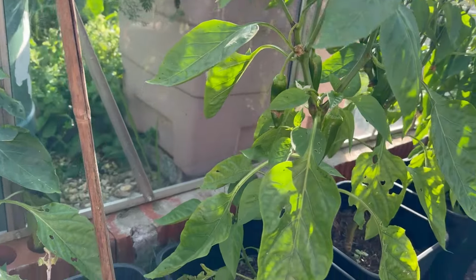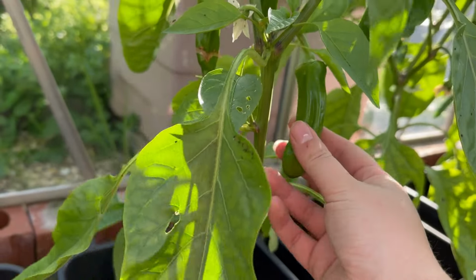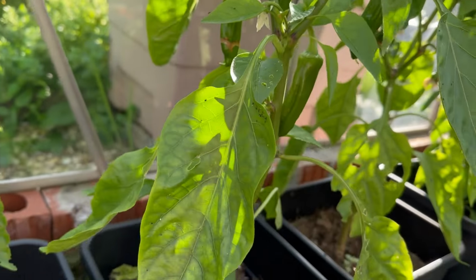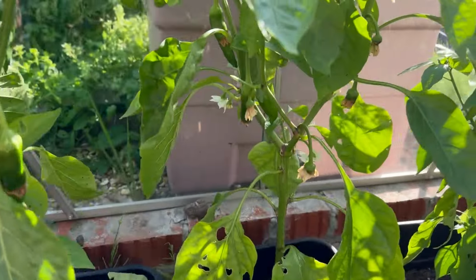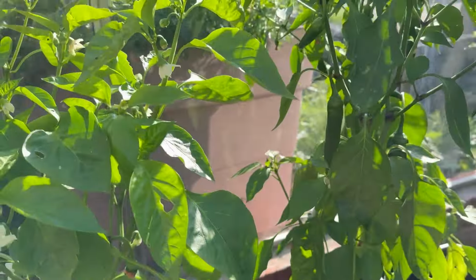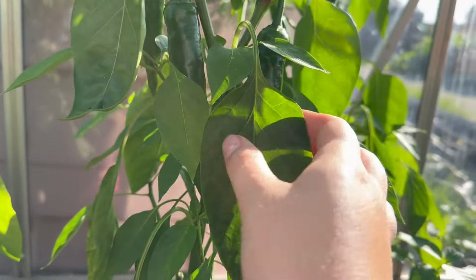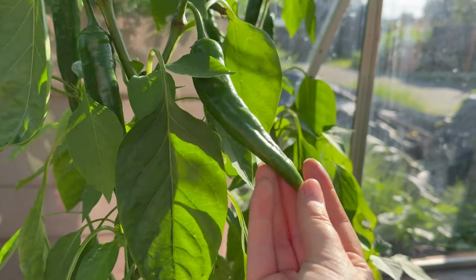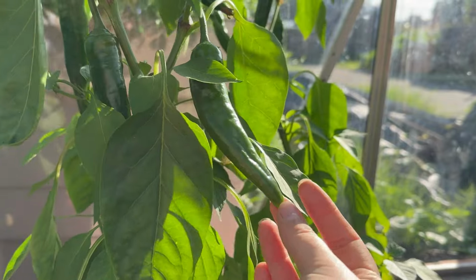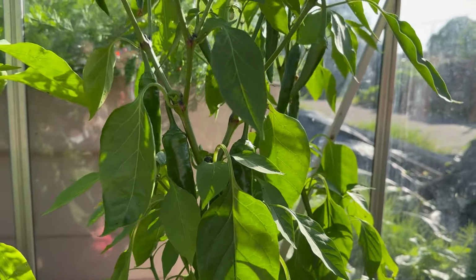This is the Corno di Toro Rosso. Look at those. These are looking amazing. This is also a Corno di Toro Rosso. And here, these are the paprikas. I think I need to water these actually, but I'm actually going to have paprika peppers, which is absolutely wild.